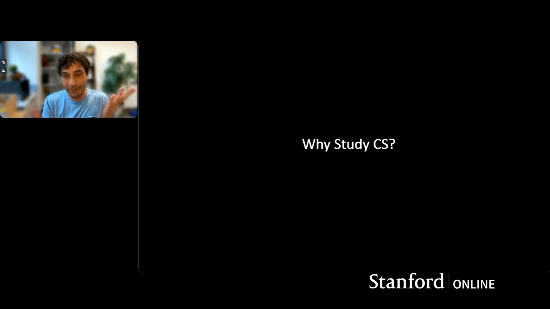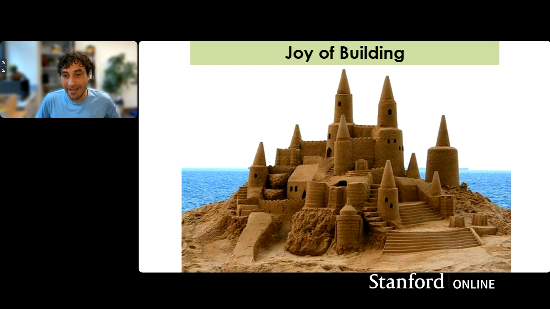Okay, which brings me to the next question. You might be wondering, why should I study what we at Stanford call computer science, but you might call programming? There are so many answers. One of them is, when I was a kid, I used to love to make sandcastles. In fact, now I have a child and I get to make sandcastles again. And I thought to myself at some point, I wonder if I could become a professional sandcastle maker. And it turns out that wasn't the lucrative career option.